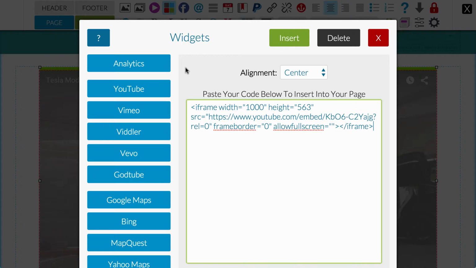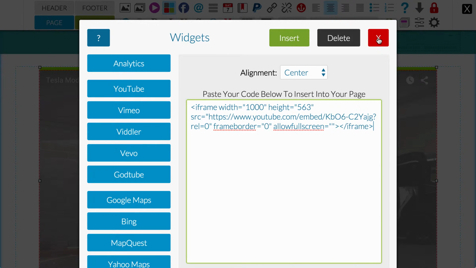Now, most companies, including Google, use what's called an iframe to embed widgets because it's simple, reliable, and it just works. But for some reason, Twitter and Facebook decided to use what's called JavaScript to embed widgets, and it doesn't work very well. Now with Twitter, they make it extremely difficult. You actually have to log into your account, build your widget there, and then they give you the code with a special ID number that you can copy and paste. And when you paste the Twitter code in here and insert, the widget will not show up in the editor. It'll show up on your website, but never in the editor because of how the JavaScript code works. This breaks functionality with every web editor out there, so it was a bad move. Now Facebook did the same thing, but their widget does not require a special ID number, so we were able to build a special interface to easily embed your Facebook feed.